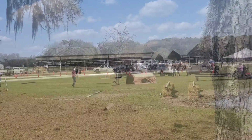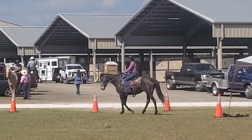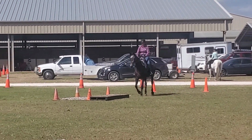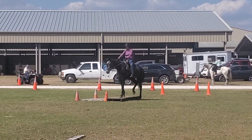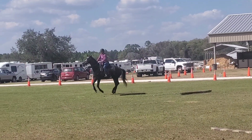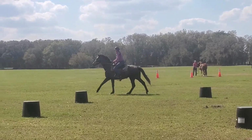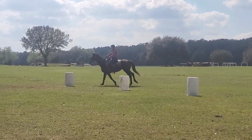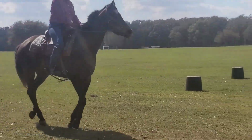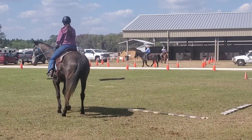But that was our first round. She did really well. I'm really happy with how she performed there. So then in the afternoon we do a second course, and this time it's set up on a different part of the cross-country field. So it's a different course, different setup, different location, kind of neat. So I get my little canter happening there. Up onto the bridge, it's got a carpet beside it, so it gives it a visual distraction, which is kind of neat. Into our left lead canter for our free ride going around, and again I'm not going full on galloping. I'm just keeping her cool, calm, collected, because we're more thinking about the competition we have later this week. I just didn't think we'd practiced enough to be able to go really fast in that moment and bring her back.